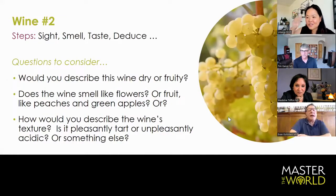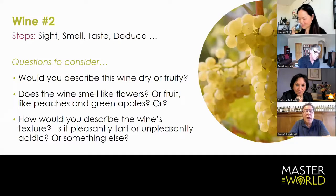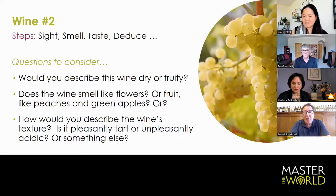I was just going to say it might be interesting just for a moment. And Madeline, since this is your wine, let's throw it at you first, then we can take it afterwards. I often get the question of what is the difference, flavor profile, if any, or structurally, if any, between Albarino, as we see it in Spain, and Alvarinho, as we see it coming from the Minho and the Vinho Verde area. What's been your experience? You've tasted a lot more of the latter than I have.